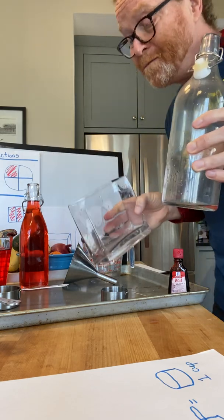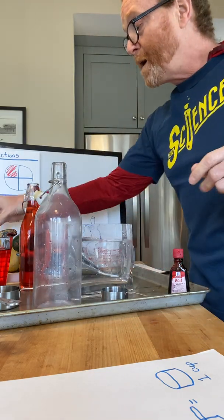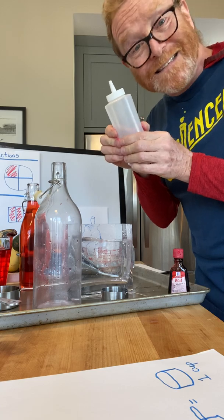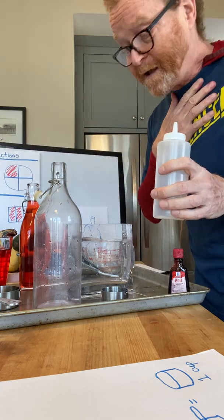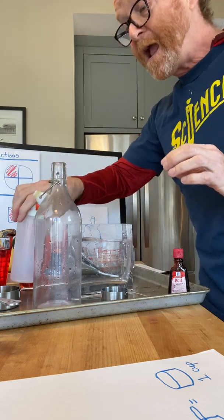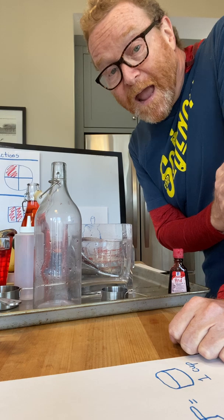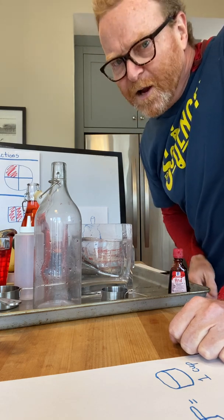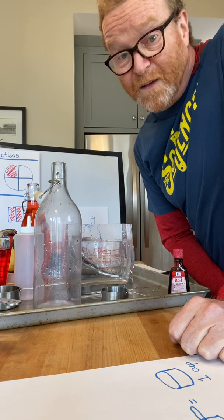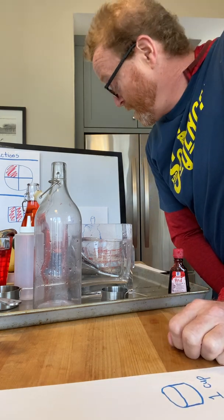Those are some things you might want to do while you experiment. I want to remind you, you may want to use plastic containers instead of glass. I'm a grown-up, so I could choose glass. And hopefully a grown-up will help you set up this activity. And I recommend having it being on a tray and near a sink, or you could even do it outside if the weather is nice enough today.